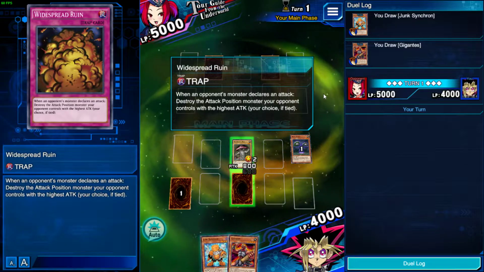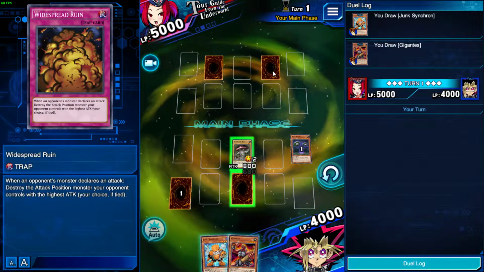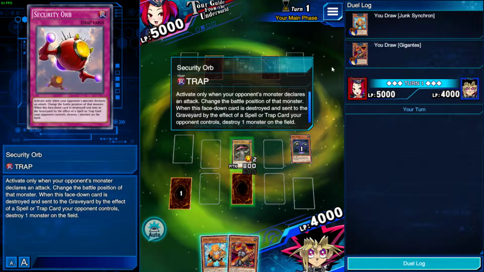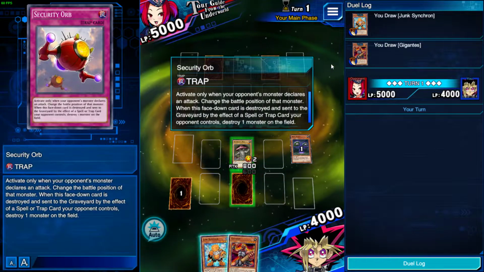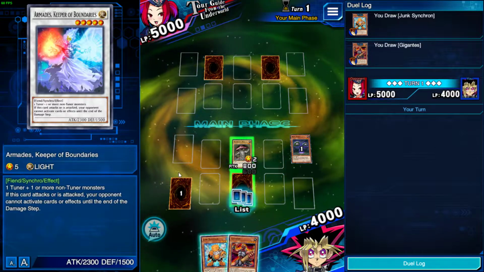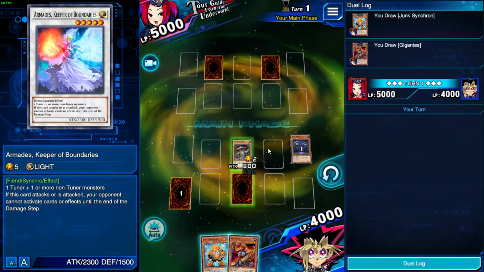You might think Widespread Ruin is the right one to get rid of, and that would be incorrect, because we can work around Widespread Ruin to have it not actually cancel our attack. As you can see, they have 5,000 life points, so we're going to need to do a lot of damage this turn. Security Orb is going to flip something into defense mode, which will in effect cancel that attack. So Security Orb needs to die. Now, if we look at our extra deck, we have Armades, and Armades is actually really good for this because if it attacks or is attacked, your opponent cannot activate cards or effects until the end of the damage step.